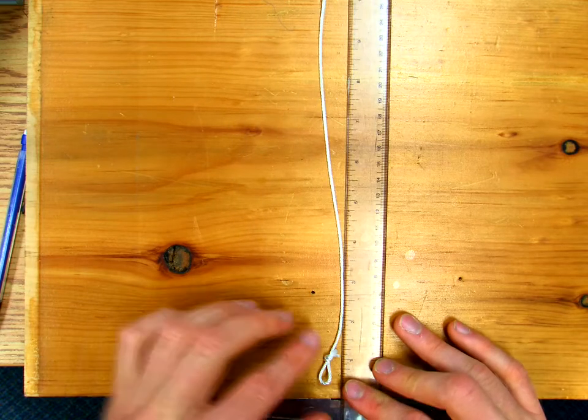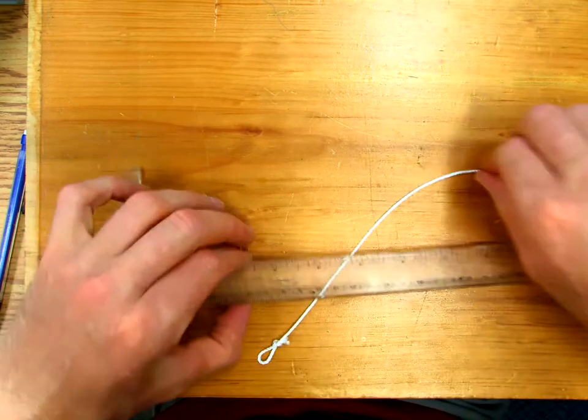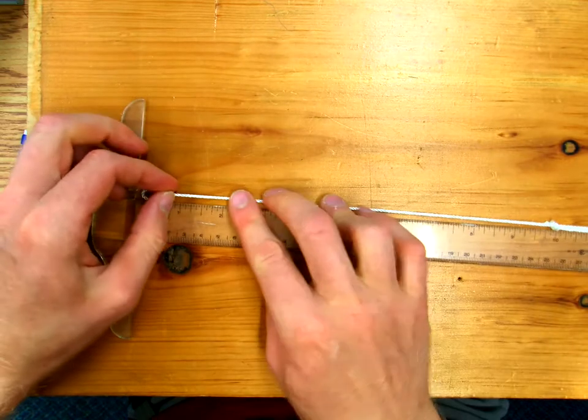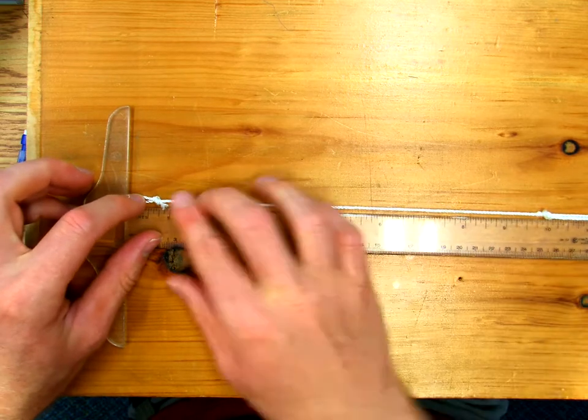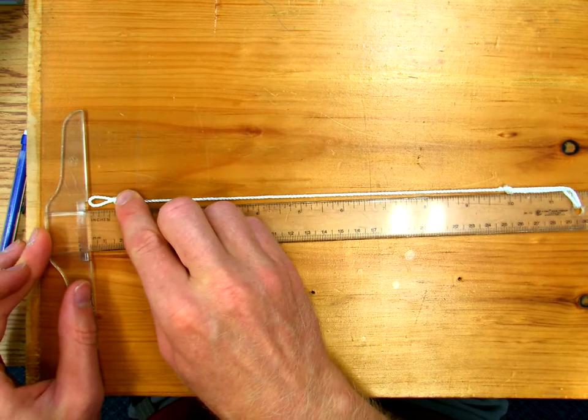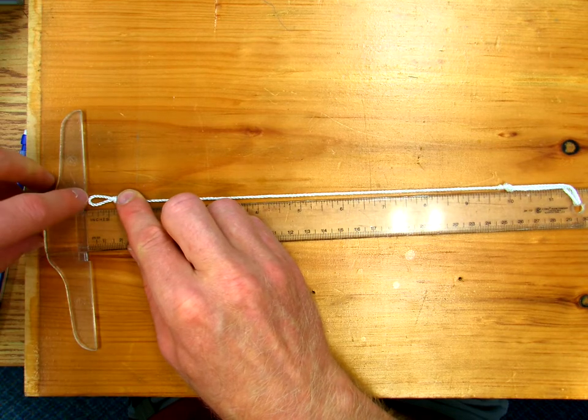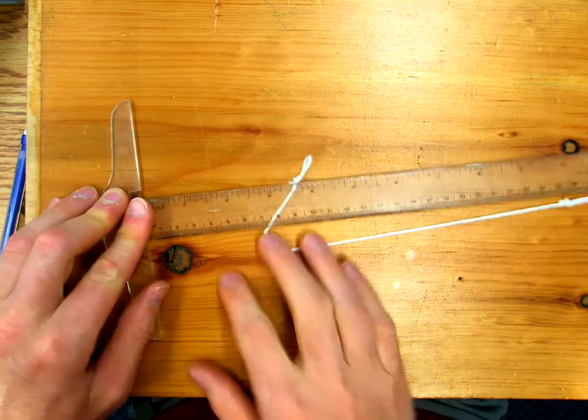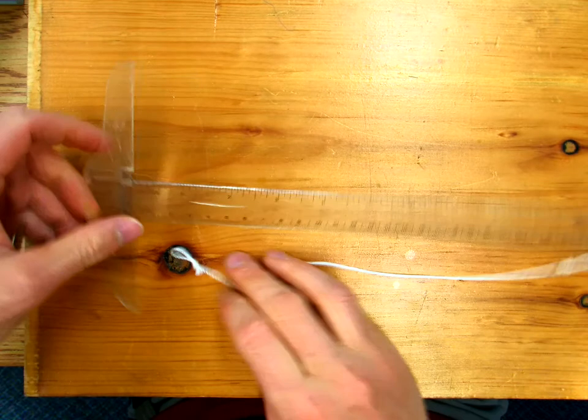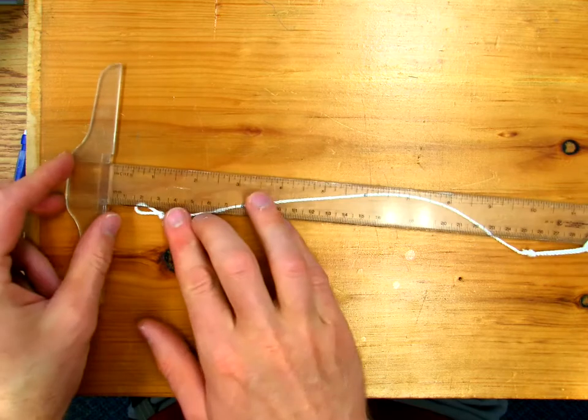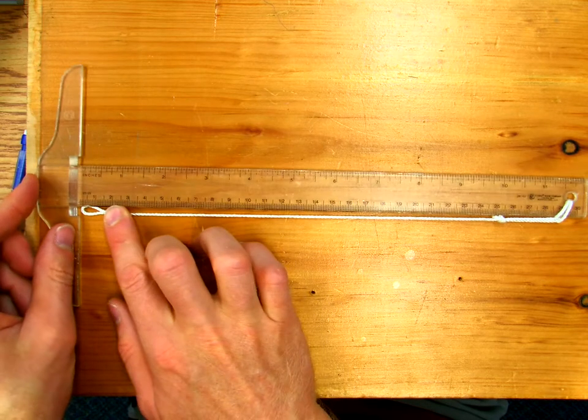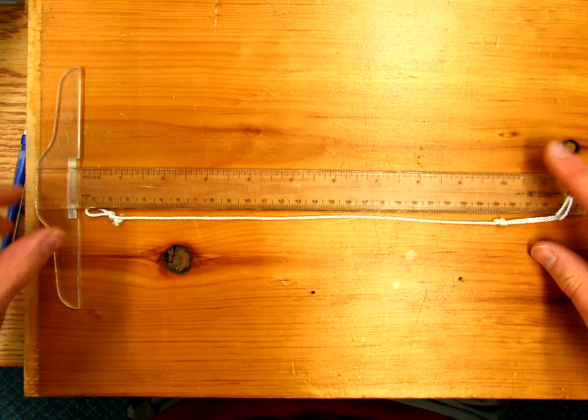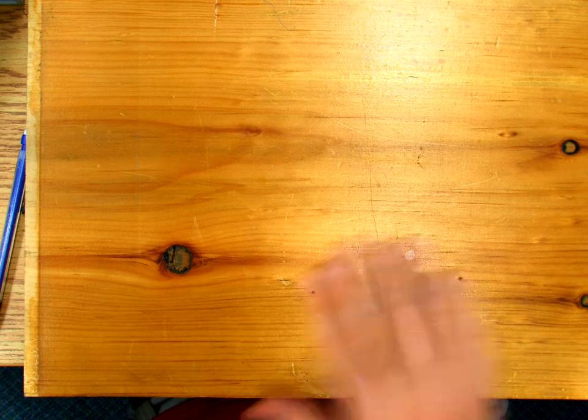And then I've got a piece of string, and I've made the piece of string very carefully constructed so that it can lie down the edge of the ruler. And when it lies down the edge of the ruler, it's as long as the ruler comes right back down to zero, and I can flip it around so I can have it slide down the other side of the ruler as well. So that's the critical piece of technology that you need for parabolas, and the technology you need for ellipses is actually a lot simpler.